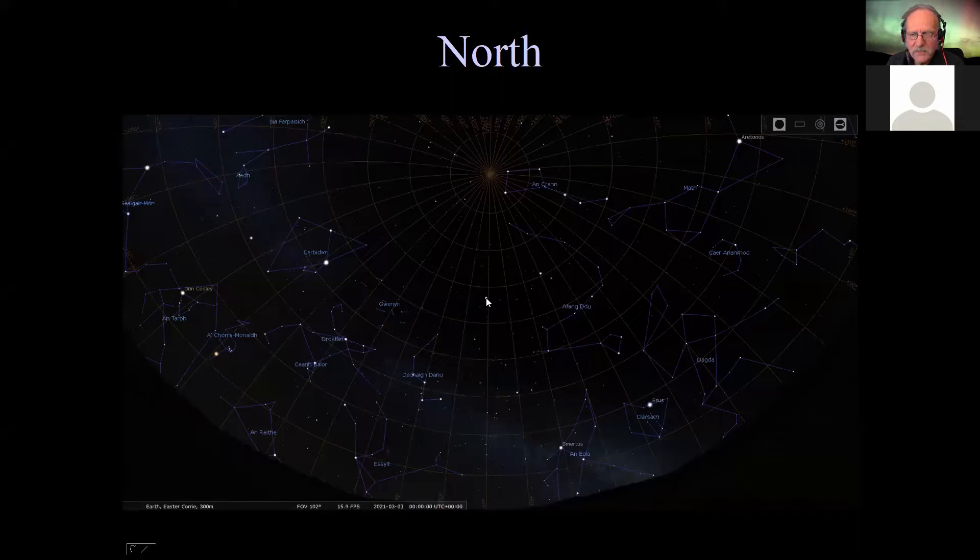And if you look over to the left, there are two stars here. The pointers point over to a very important star, Polaris, down here. Polaris is a yellow supergiant. It's part of a three star system. It's about five times the mass of the sun and it's a fair old distance away from us. It's about 400 light years, which is why otherwise it would appear a massive amount brighter. This star was known as the guiding star because it's been a pretty reliable guide to where north is for the past thousand years, at least.